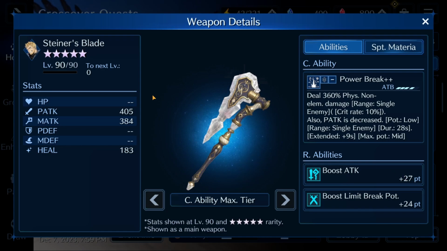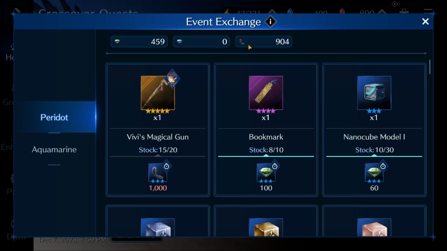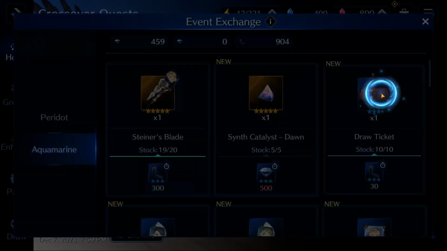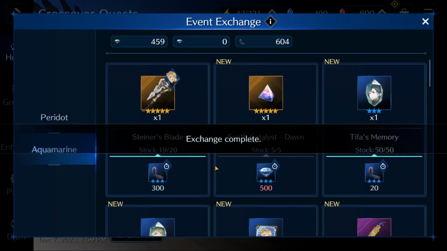I mean, ultimately for a free weapon, I think it's just fine. And like I said, if you don't have a physical attack down weapon, then you know what? It's better than not having one at all. One last thing to note on this is that the black feathers did carry over. The gems are what has changed. So if you got a bunch of copies of Vivi's magical gun and did not spend your black feathers, then you are a leg up in this new exchange shop, because you can buy all these things like these gacha tickets with those black feathers that you had saved up.